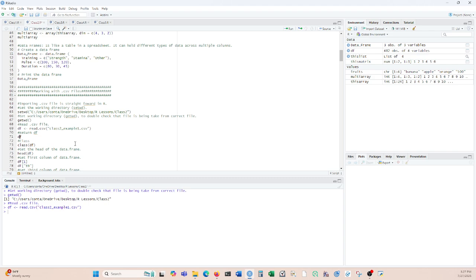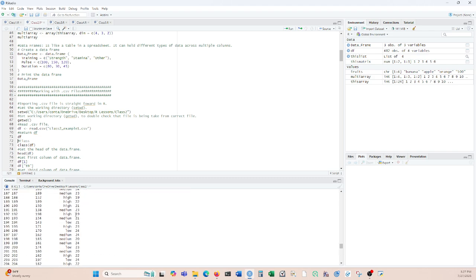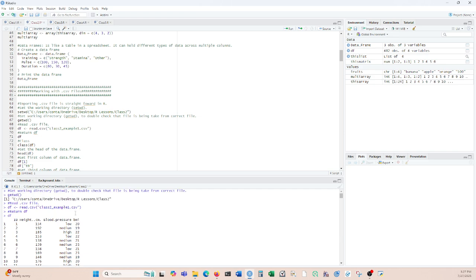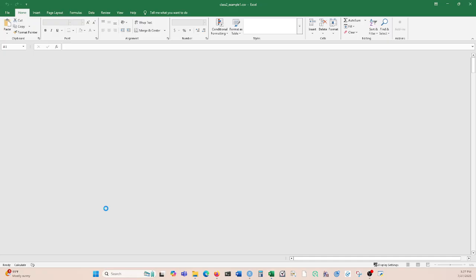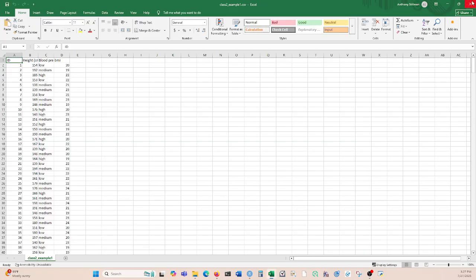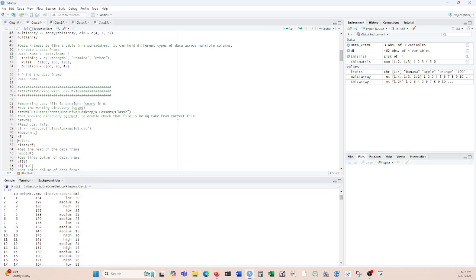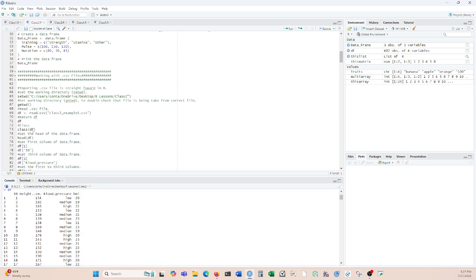So do that, and then let's look at it. And see, everything that the Excel equivalent has is now in the R program. And if you want to double check what the class of the data frame is, it's data frame. The class function is a way to see what a class is. I think I covered that in the last class.